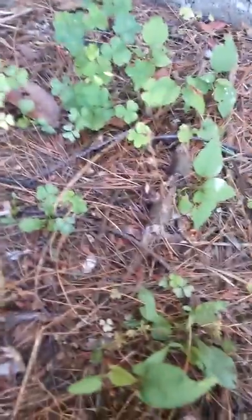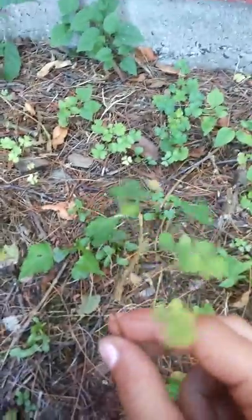There's a fresh bushel of wood sorrel. I'll show you guys how to eat that, just for the record. This one's fresh, so I'll eat this. So this is a little tiny bunch. You could pull the whole root out. And then just shake it. And here it goes, my favorite. It's so lemony. Nothing compares to this. Nothing in the world compares to this here. This is so delicious. I want more.